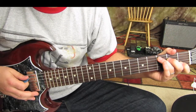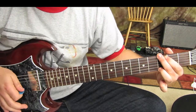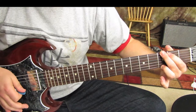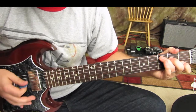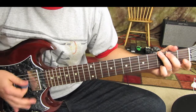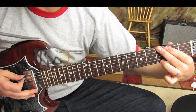The next time through, it's C to G again, but now F to G. So far we have this: a C to G, F down to C, a C to G, F, F, G. And sometimes I'm playing G with these fingers, but it's the same thing as that.